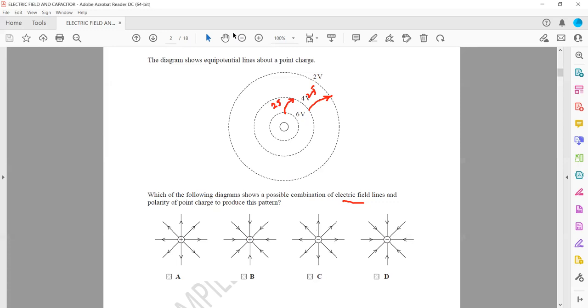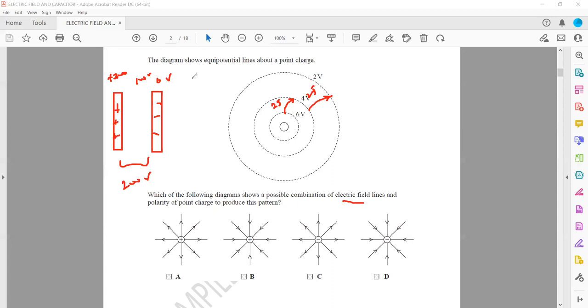Look, remember, the potential always decreases if we move from the positive terminal to the negative terminal. The positive terminal is always at high volts and the negative terminal is at low volts. So if I say this is the positive terminal and this one is the negative terminal, and the potential difference between them is 200, what does it mean? Here it will be 200, then in the center 100, and near the negative it will be 0.